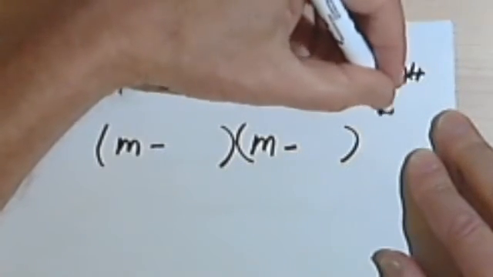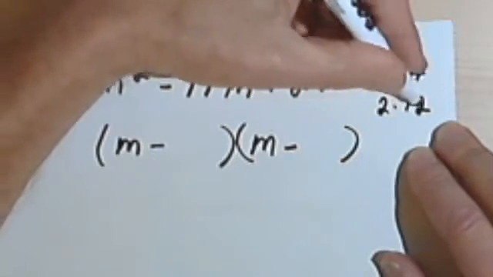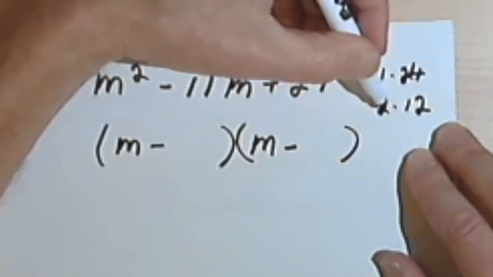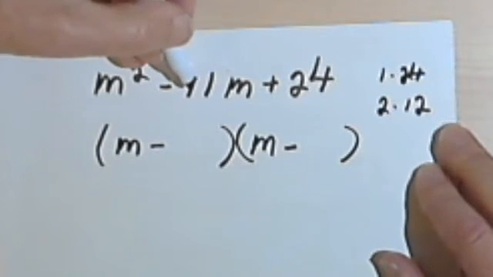So let's go on to 2. 2 divided into 24 is 12. So 2 times 12 is 24. 2 plus 12 would get me to a 14. I don't want 14, I want negative 11.